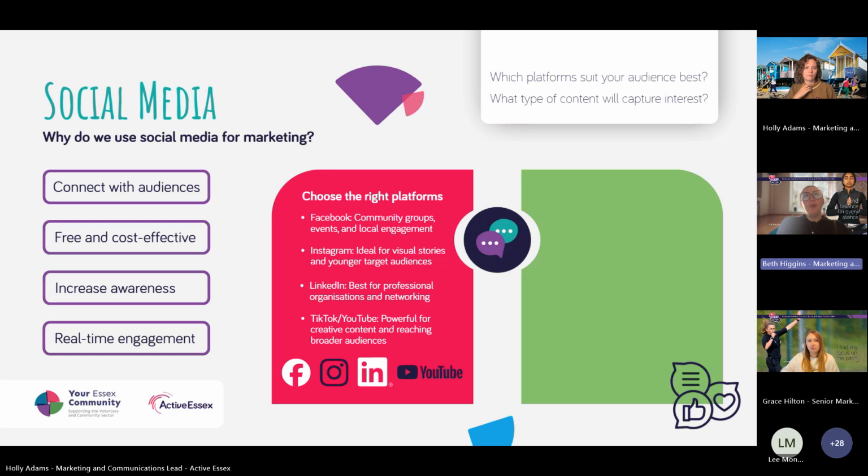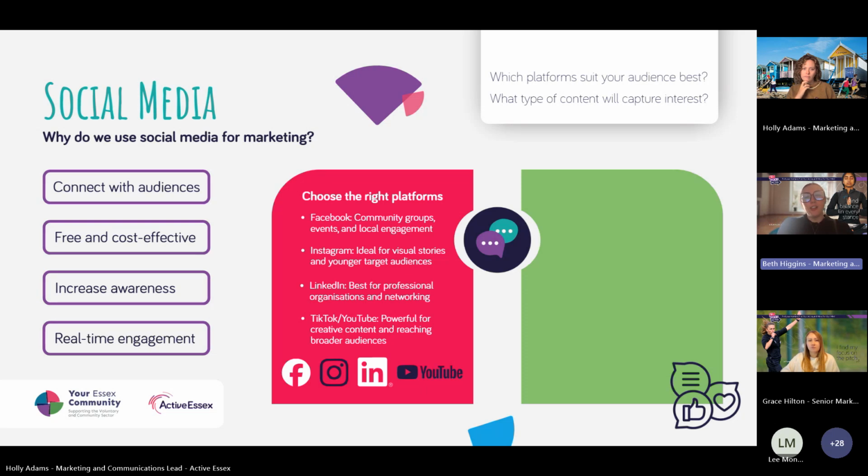We used to use it as a younger audience platform, but over the year we've seen a shift in that target audience. As we continue to use social, we learn about the target audiences and how they change, and how social media can change, and how we have to learn to adapt to new platforms.